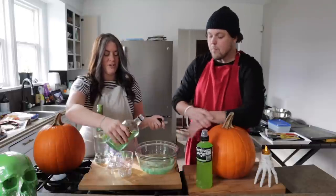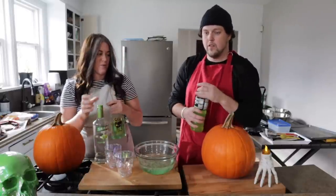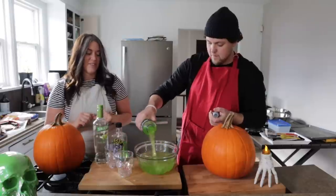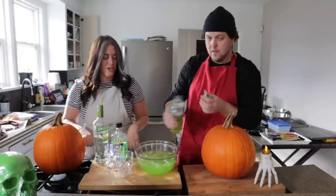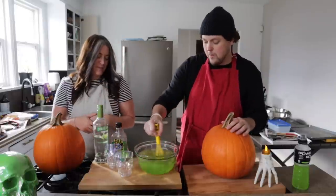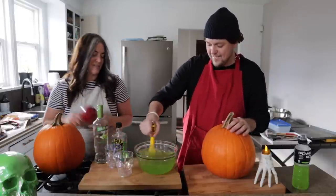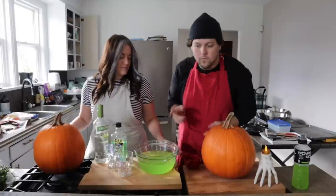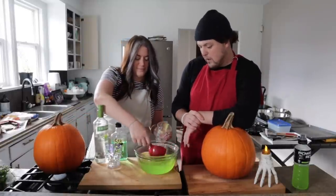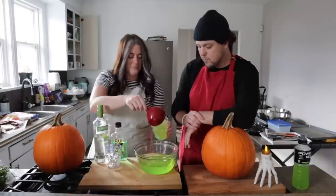So a little bit of this stuff. Not going to lie, I find this stuff sickly sweet, so I'm not going to put in a ton of it. Another, and then we have the childhood favorite to make that electric Slimer green. There you go. There it is. So stir it in. Probably not the right thing, but we just need something to mix it, you know? We're not professionals. Okay. Ready for pours? I'd say ready for pours. What do you want to do? We're just going to go straight to it.